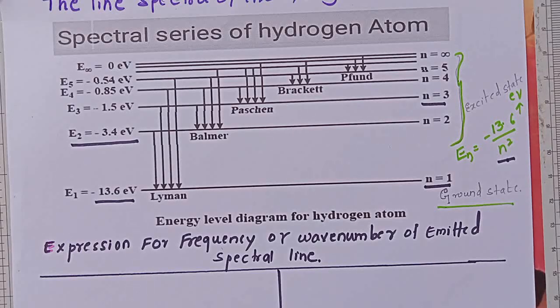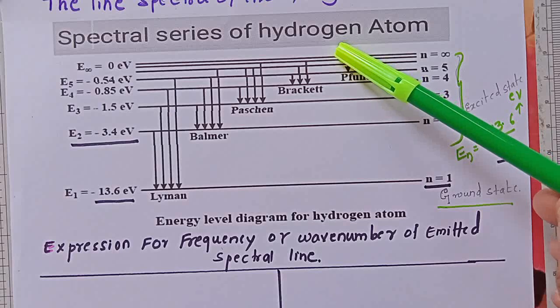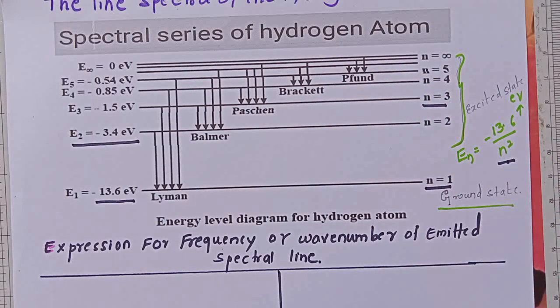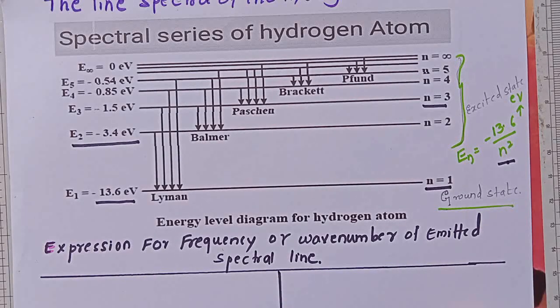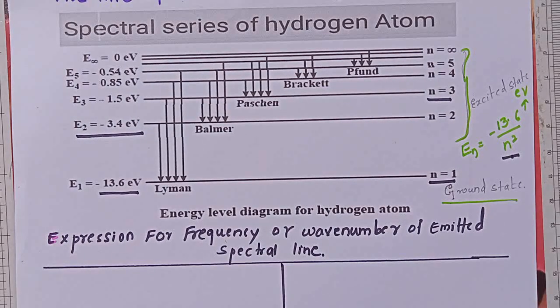In a normal hydrogen atom, the electron is in the lowest energy state, n is equal to 1, called the ground state. And when energy is supplied to the atom, the electron takes that energy and jumps into the higher energy states, and those states are called the excited states. But the excited states are unstable. Unstable means that after a short interval of time, the electron comes back to its lower energy state. A lower energy state is always a stable state. So the electron, after a short interval of time, comes to its ground state, the lowest energy state.